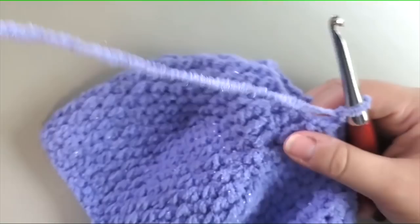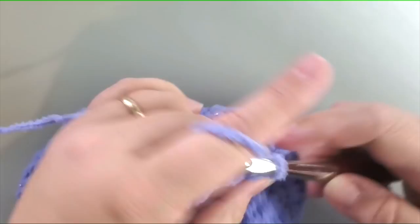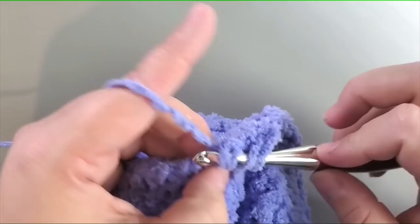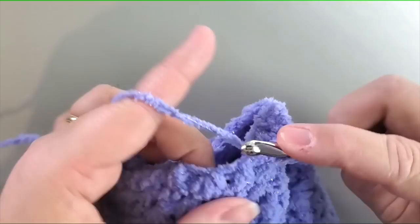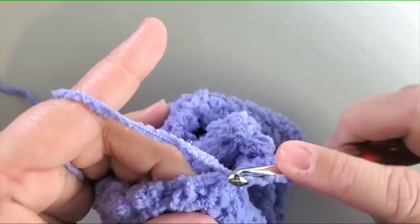All right, we got to the end of that row. This next row, we are just going to do two half doubles together all the way around. So two half doubles together, two half doubles together. Two half doubles together. Two half doubles together. All the way around.